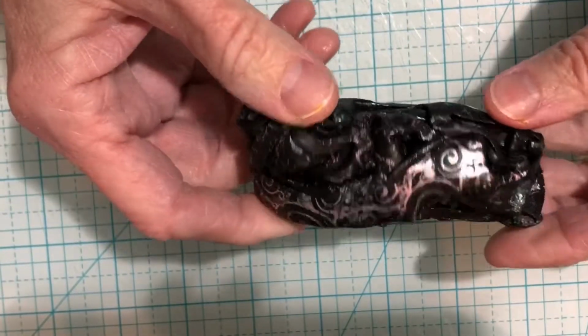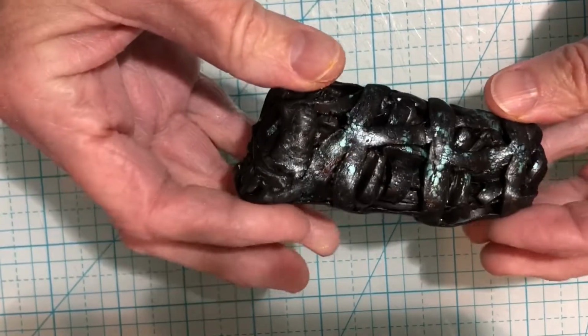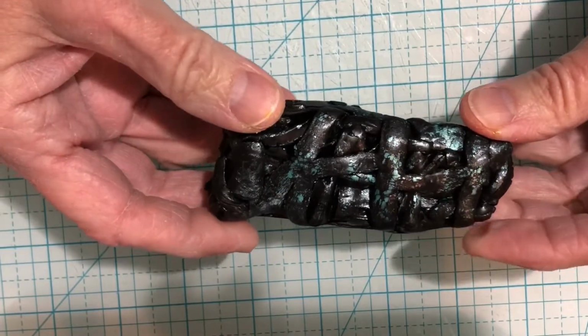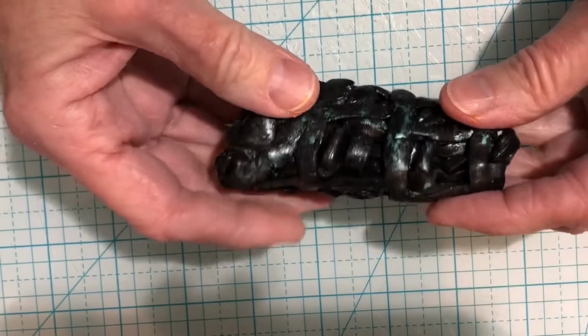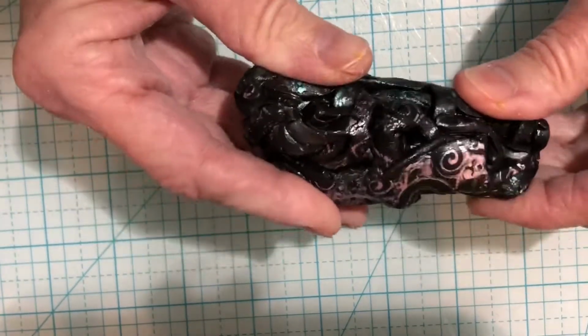In fact, I've got so much clay that I have used from other projects left over in baggies that I just really want to be able to use that up and not waste it. So let's get busy. I'm going to roll this out on my pasta machine, and we'll get started.